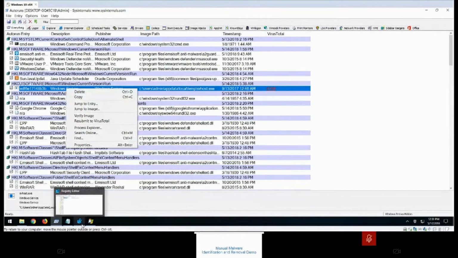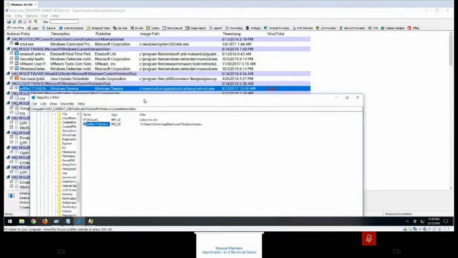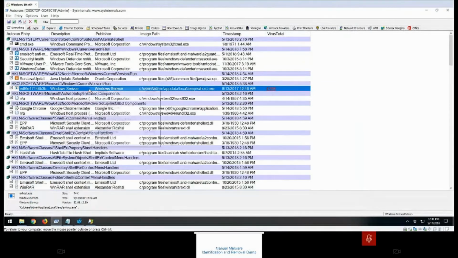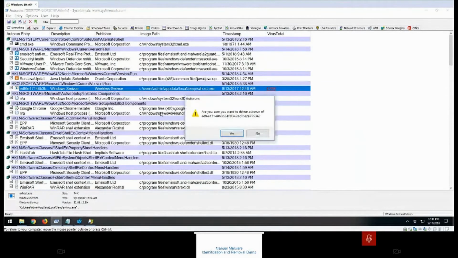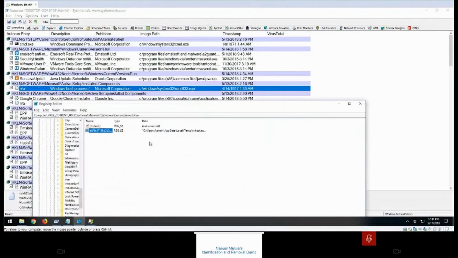And now I want to bring up Regedit once again. We see the value here. We're selecting delete. Yes, I'm sure. And it's gone now. We can check that here as well by refreshing it. As you can see, the value is gone, but pay attention here. The file is not yet gone. We didn't do anything about the file, and we will need to do that another way.